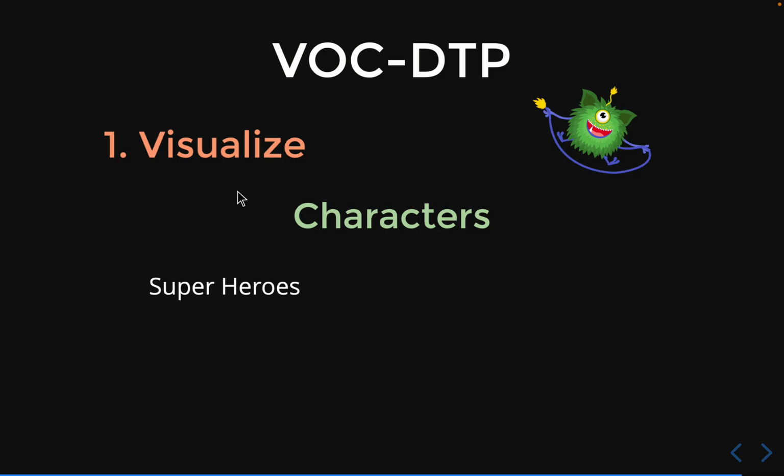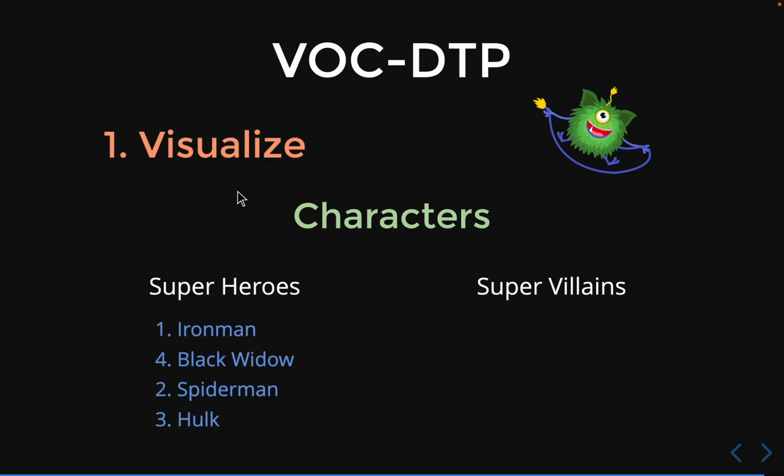We have 2 main categories. One category is for the superheroes and the next category is for the supervillains. We have a specific list for the superheroes, and those are Iron Man, Black Widow, Spider-Man and Hulk. And for the supervillains, right now we have only a single supervillain and his name is Thanos. So this is where we just simply try to visualize how the game would look like. And now we know the characters. In the next step, let's try to outline how these characters would look like and how they would work.